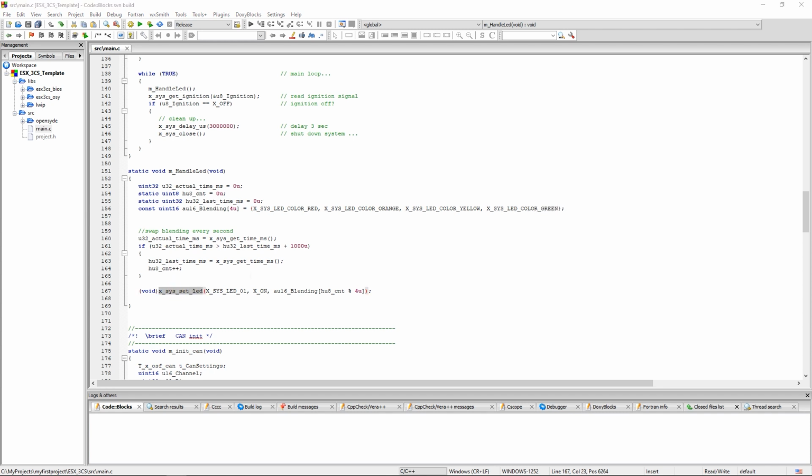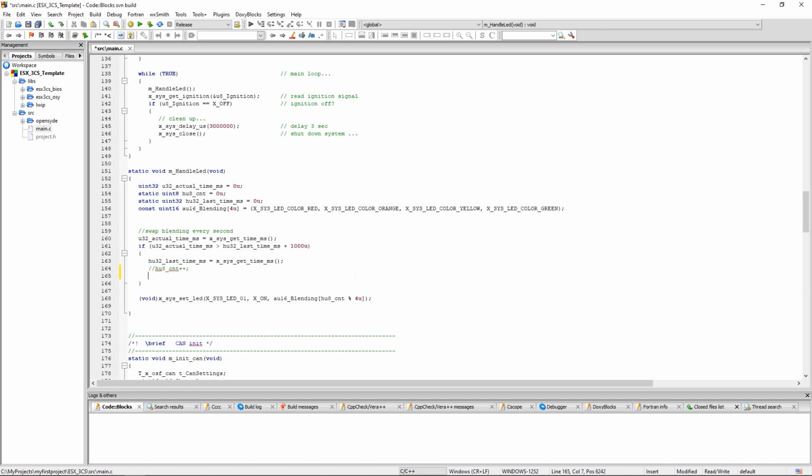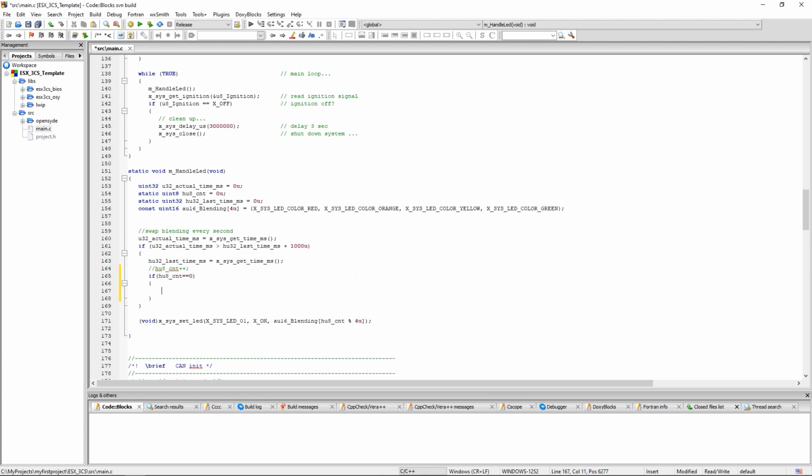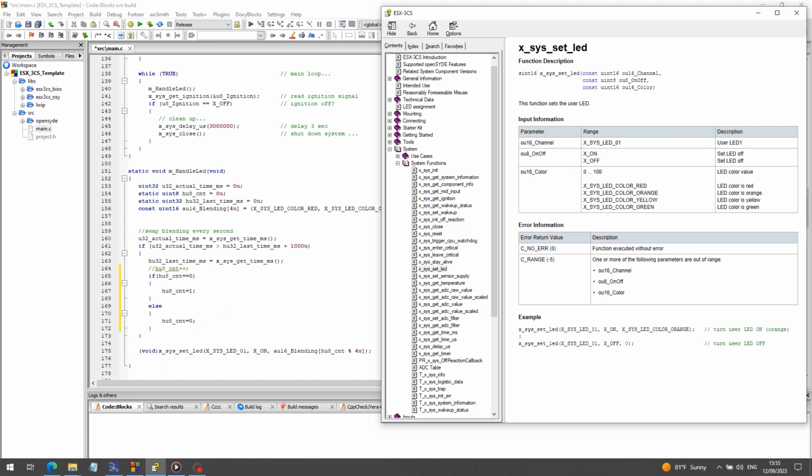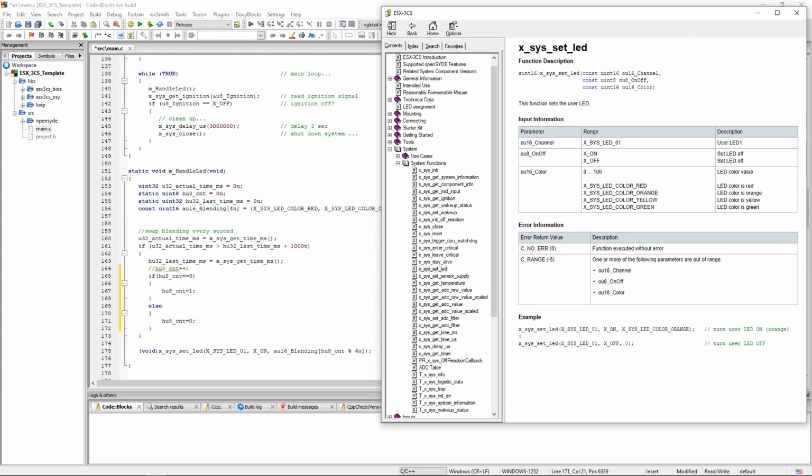We customize the routine, no longer incrementing the counter every second but toggling between 0 and 1 instead. With each toggle, we turn off the LED or switch it on with the color green, following the commands outlined in the user manual.